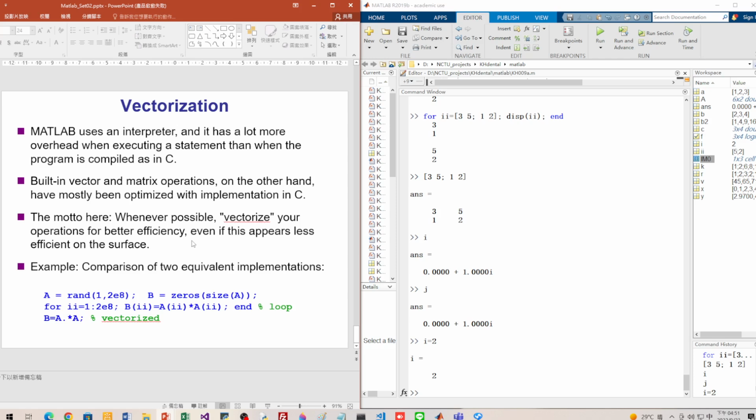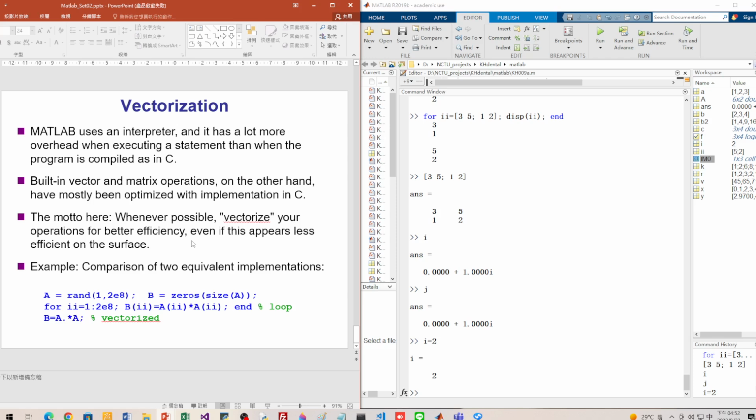For the last part about today's discussion of all the operations, I want to emphasize the skill or technique of vectorization, which is that if you can do something with vector functions or array functions, then don't use a loop.